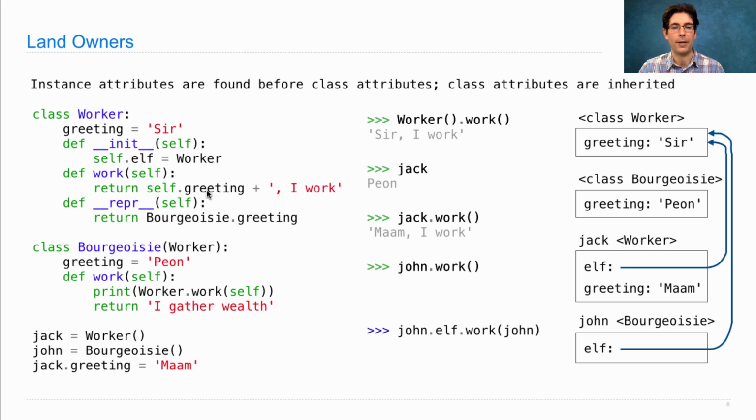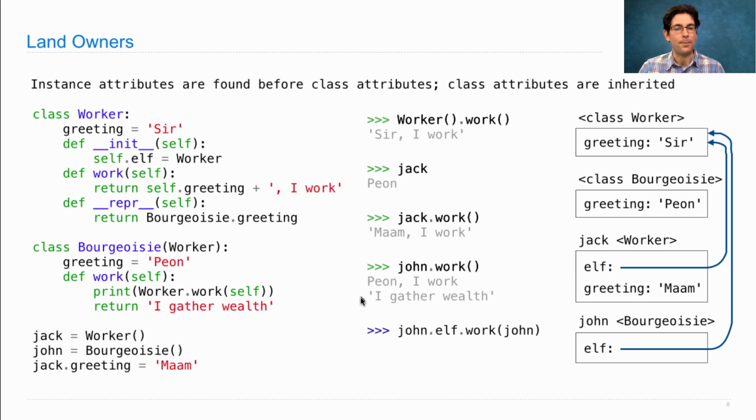Now what is John's greeting? Well, John doesn't have a greeting instance attribute, but its class does, and that class has the greeting attribute peon. So we print out peon I work. After that's finished and printed out, this returns I gather wealth. So what we see is peon I work, I gather wealth.